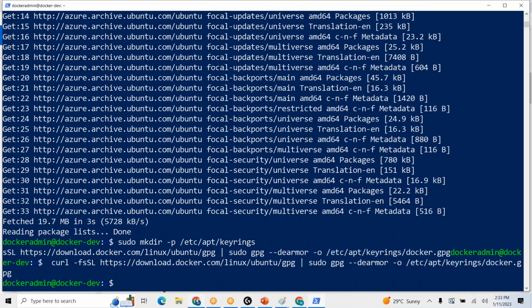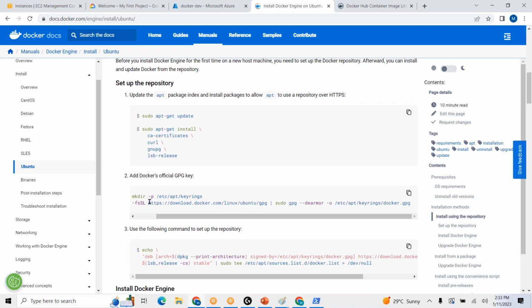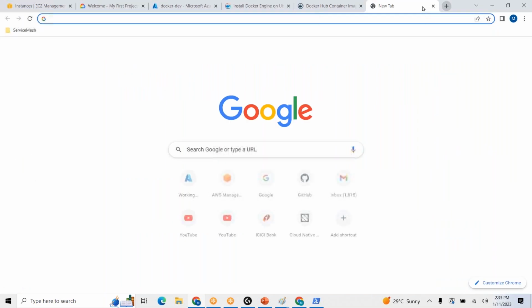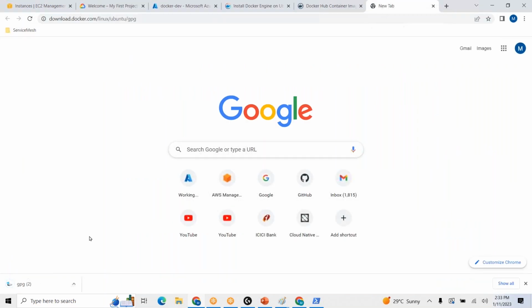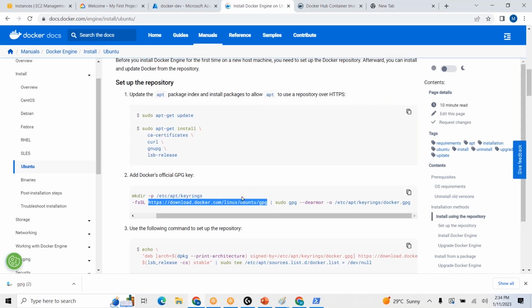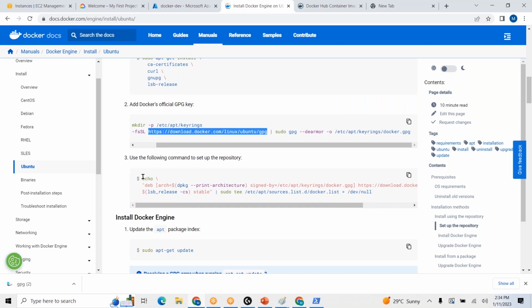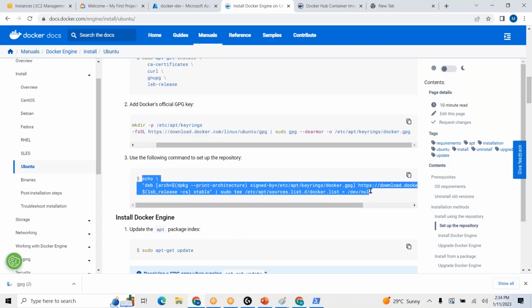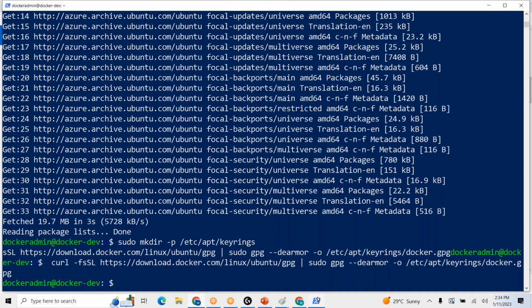You can observe this GPG key. Let me open this URL, and it will download the GPG key. Next steps. Let us set up the Docker repository.